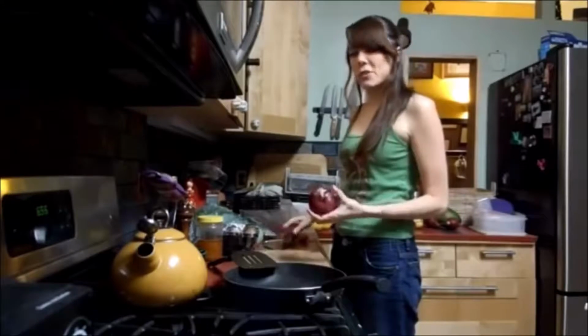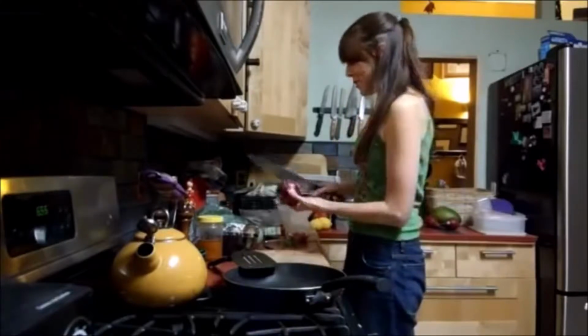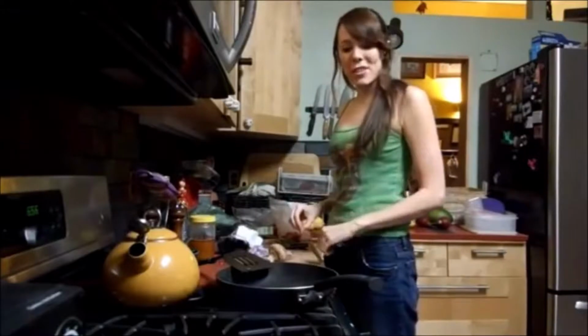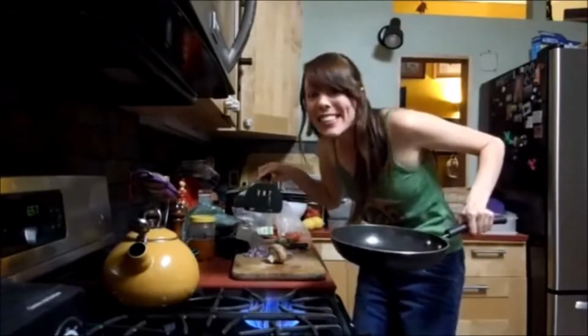Now, the filling of your frittata, you can get creative and put just about anything in it, really. I'm going to be using mostly red onion and mushroom today, as well as some chard. First, I'll prep the onion. You've seen me do it a zillion times. While I'm prepping my vegetables, I'm going to light my burner. It's a gas stove!